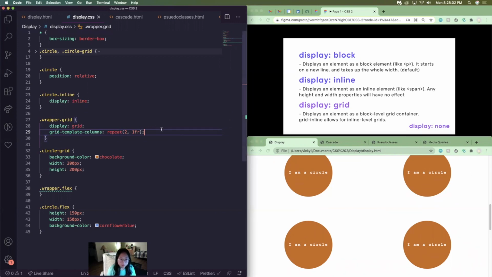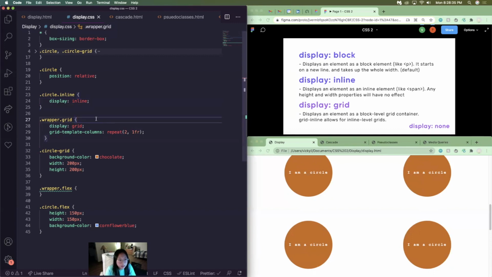And then if you want to basically remove an element from the page, which sometimes is really helpful for, let's say you have a nav bar on desktop that spans this whole width, right? But then on mobile, you want it to change into a mobile nav bar. Then, at some point, when the screen size gets small enough, which we'll talk about later, you can give the desktop nav bar a display none, and then start to display the mobile nav bar. That's just one example of how you could use it.